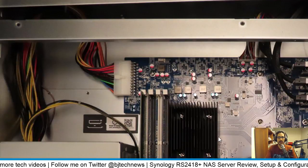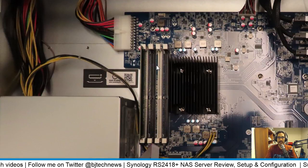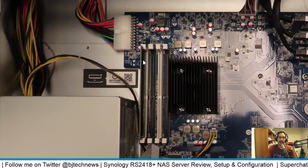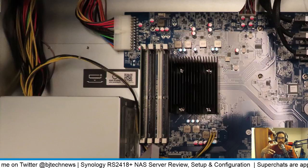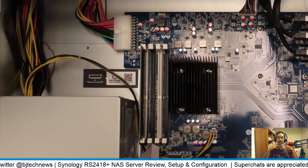This is where your CPU goes. Such a small little heat sink. 4 slots for your memory. Again, this machine automatically comes with 4 gigs. I definitely need to talk to my IT manager to upgrade the memory. I'm thinking maybe 16 gigs just to be on the safe side. I just want to see how that works.